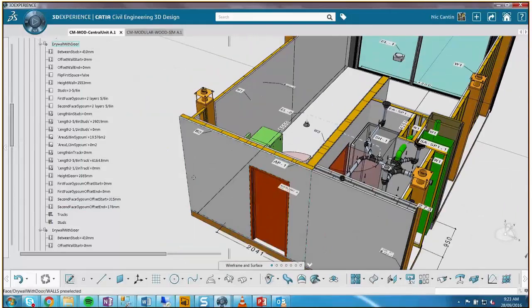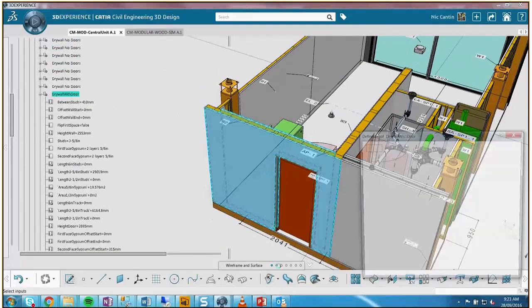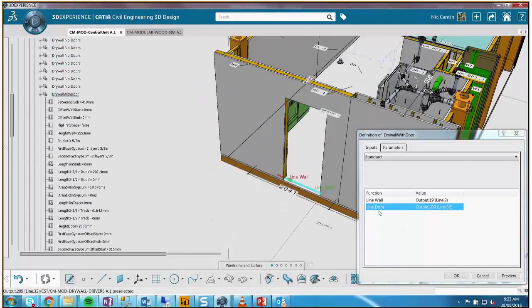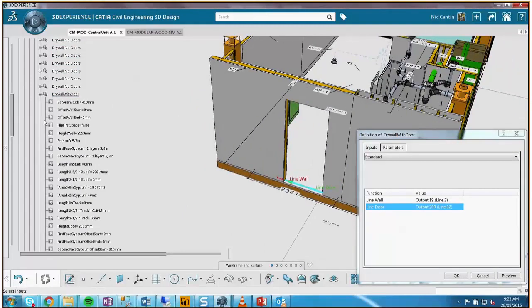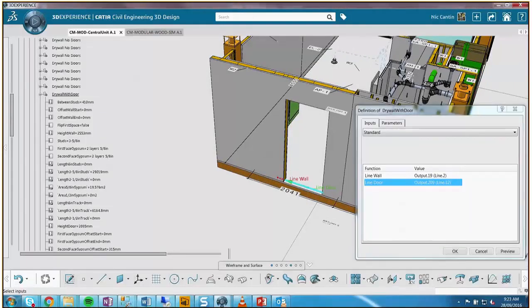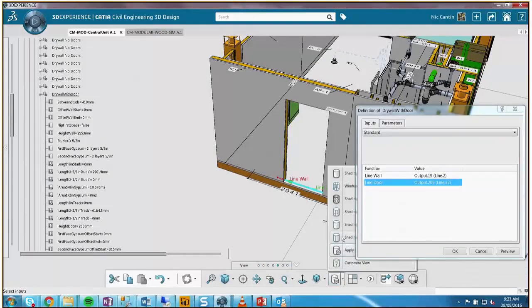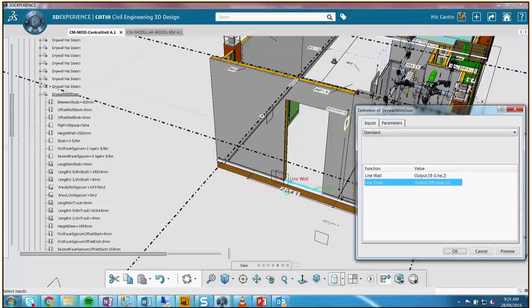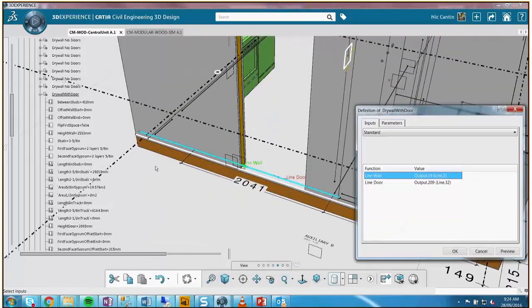So to visualize and answer your question, this drywall tool has a door as well, so there's actually two inputs. Let me show some lines here. All it essentially is a line input and then another line indicating where the door is.